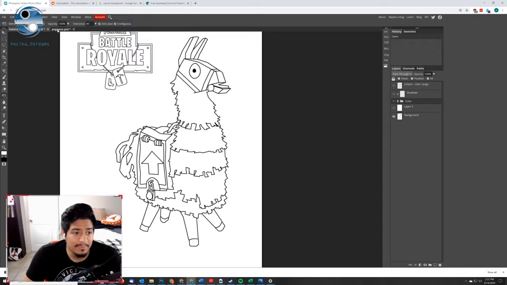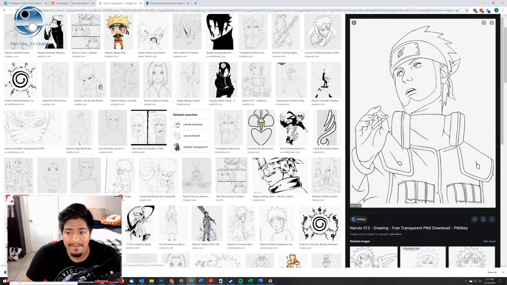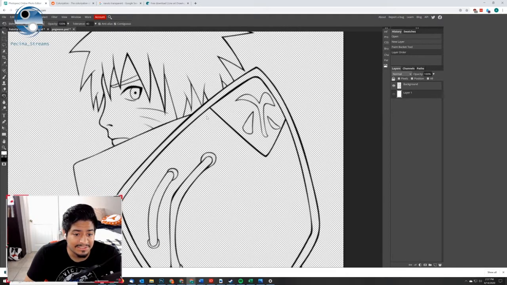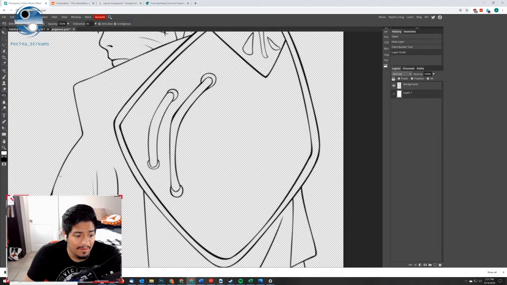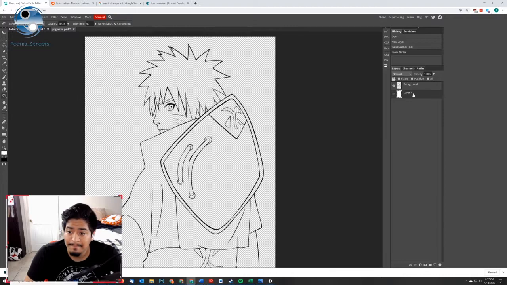So for our llama example, I'll show you later on how to turn any picture that's like this, with a white background or a different background, into just the lines. That's what it's called, line art. We just want the lines. And the lines need to be entirely closed. That's important. Just be sure that all the lines close all the way. This is going to be important when we're coloring in.